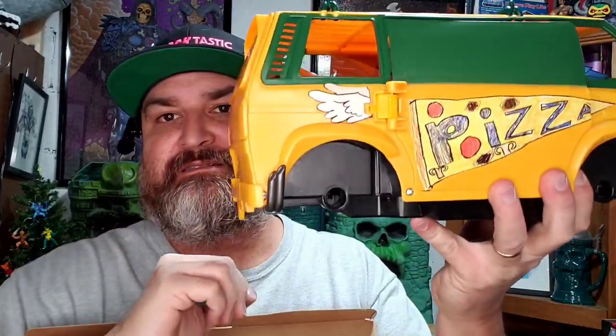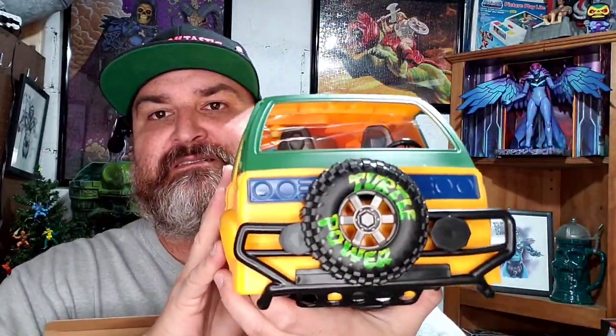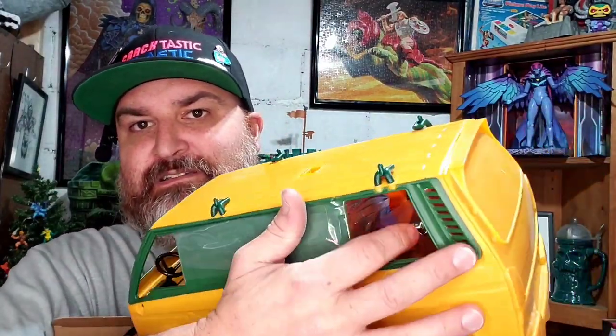Of course, we have the van itself. Here's the van. It needs to be put together. Looks cool though. It's plastic on it. Pizza. Wheels look to be inside. Right inside there, the wheels. Turtle power in front. Bright colors. Yellow and green, just like it should be. Put that over there.